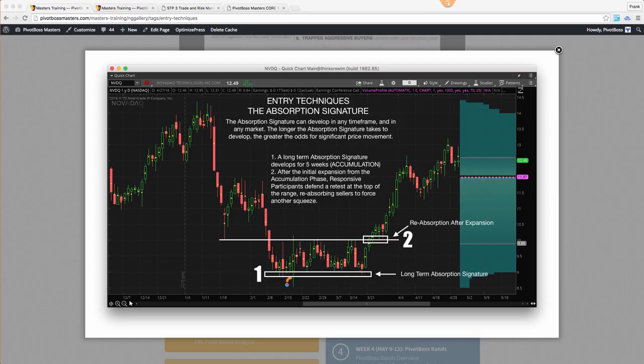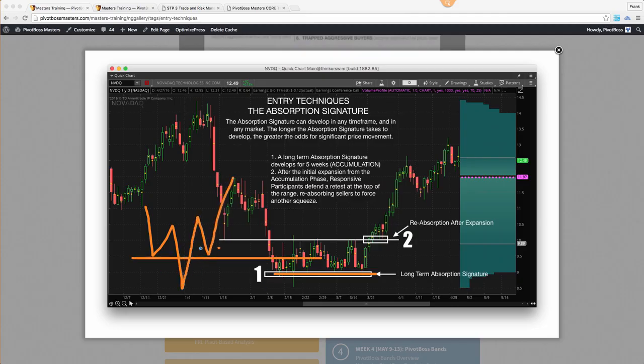And so basically everyone that got in short down here was now trapped, and they were stepping on top of those trapped market participants and eventually looking to gun the stops, the buy stops above the range of those sellers that were up here defending. And so this is kind of a long-term absorption signature that can happen over a period of time, but you can see it's all kind of the same. You have your left side, you have your rejection, then you have your right side.